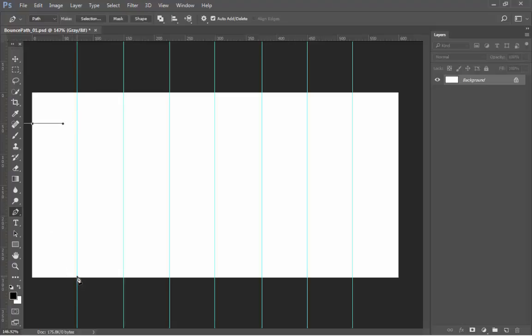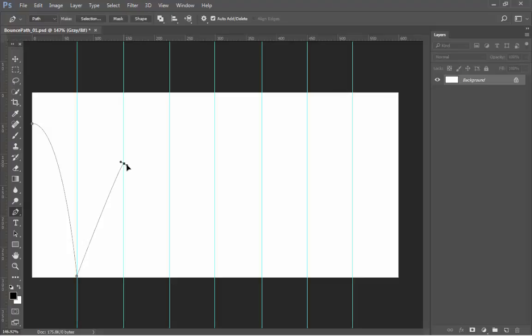Now I'm going to click, just click, not drag, at the bottom of this guide. And we've got a nice little bounce path coming in. Okay, so let's go to the next bounce. The top of the next bounce, the proportion of the height of the previous bounce, is going to depend A, on how bouncy the ball is, and B, on how hard the surface it's bouncing off is. But I'm just going to say, let's make it 2/3 high. So I'm going to take it down to about here, just eyeballing it.